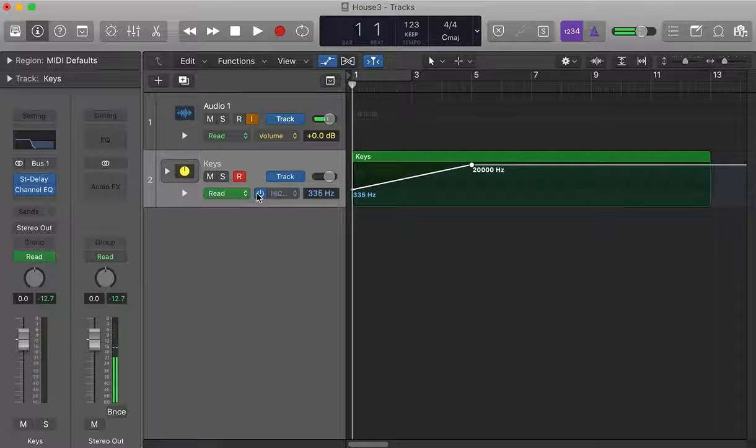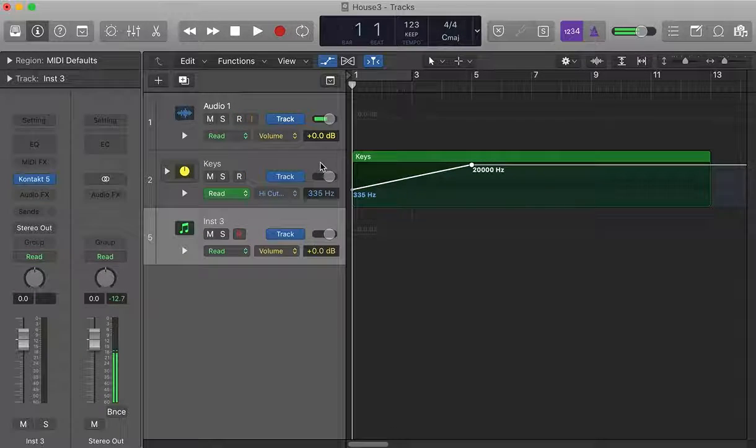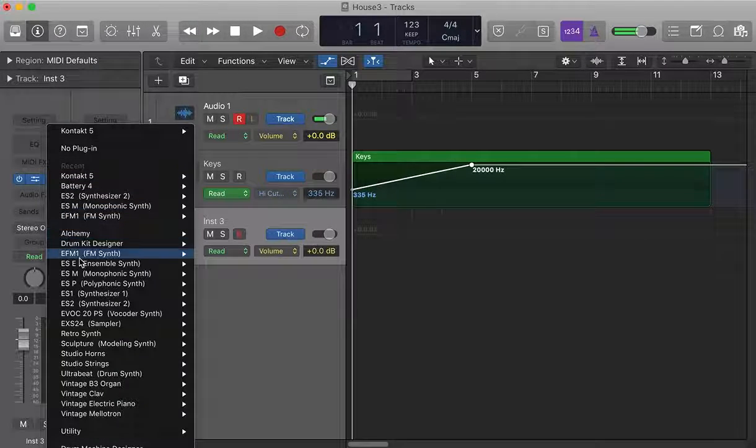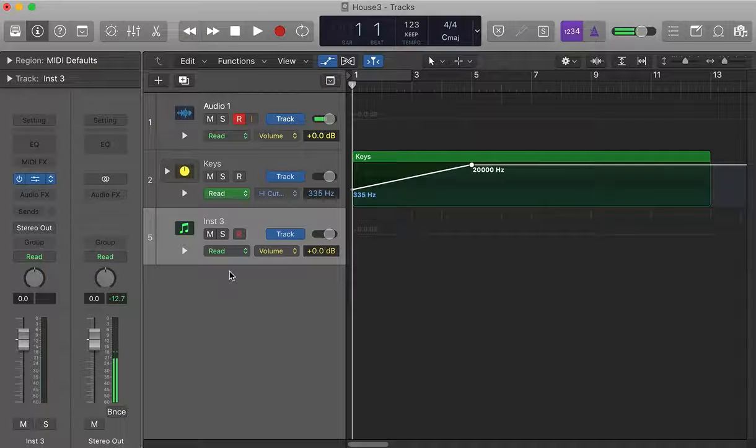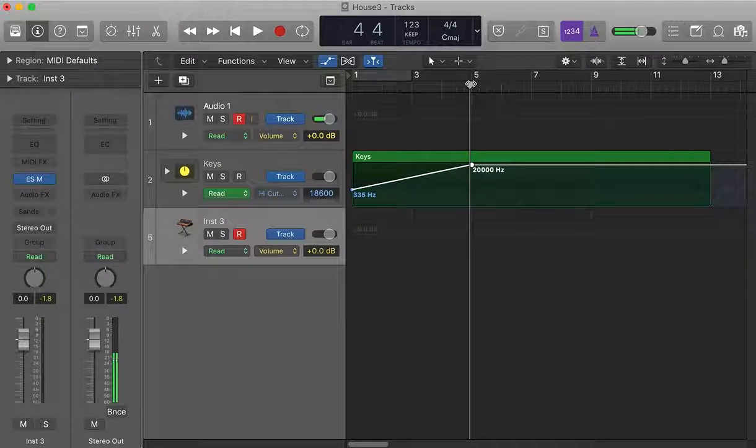There are a lot of great bass sounds. I think what I'm going to do is just grab one from, well, let's do this. Let's do an ESM, monosonic synth. It's kind of that, because we can do a lot with that later on using effects. This is a very raw, simple tone. So I'm going to have the bass come in right here and play just for 4 measures.